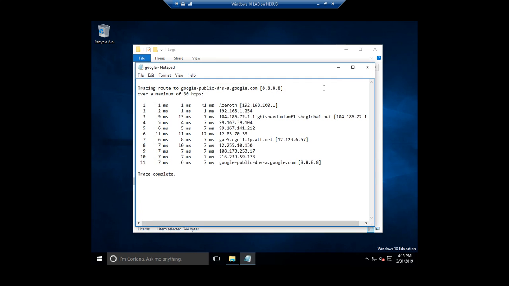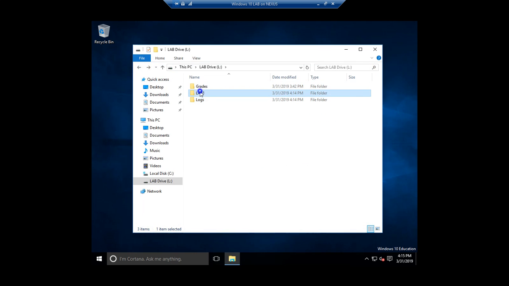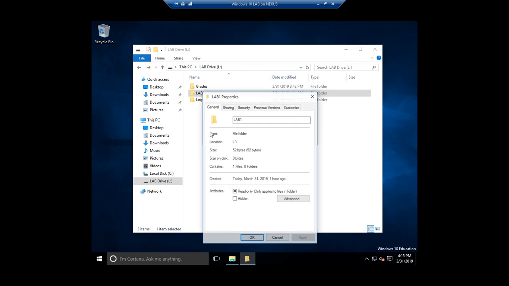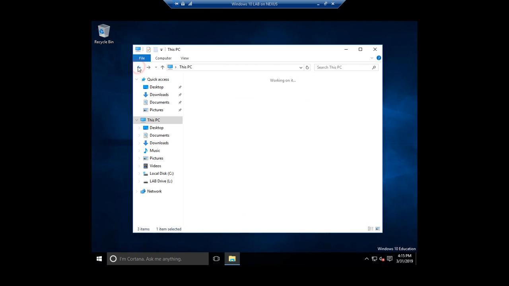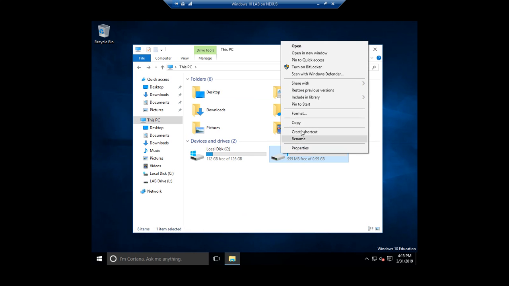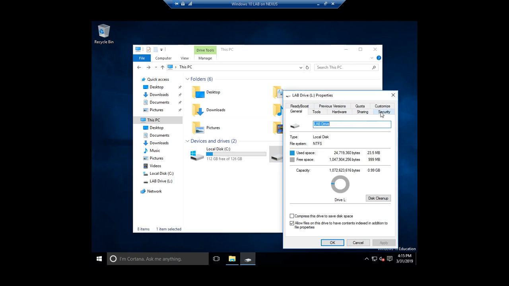Let me see this. I actually want to see if, alright, so let me remove the authenticated users from this lab. I just want to get rid of that. There is security.